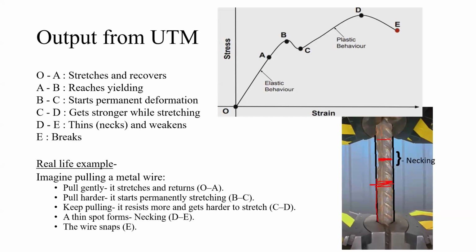Yes, when it is pulled, this particular place starts to thin, because you are not applying any heat here. When you pull it, only this particular place gets deformed. That period is called the plastic behavior. This is the maximum strength the material can withstand. If you keep pulling after that, the material will break or crack. Okay.